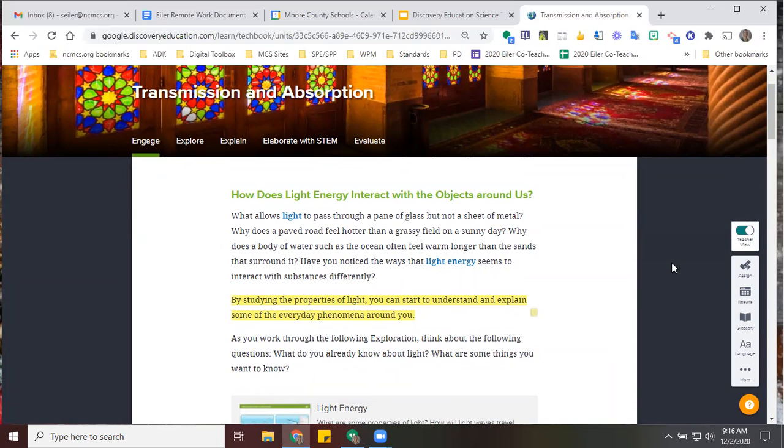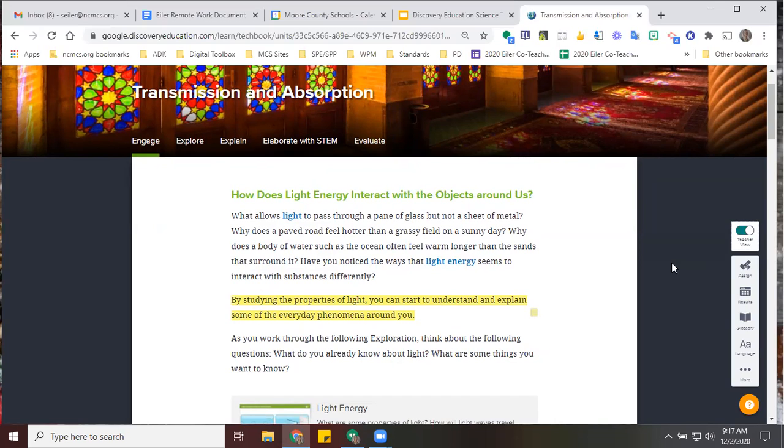Discovery Education has their own LMS, which is a learning management system, which is what Canvas is for us and also what Google Classroom is for us in Moore County Schools. So they want you to use their system because you're paying for it. What they do is, and I'm going to talk about the ways that you can share out in just a second, some of their activities, like these ones that are embedded in here, you could share out to Canvas and you can share out to Google Classroom, the link to this page, but you're going to have to come back to the textbook to see the results.